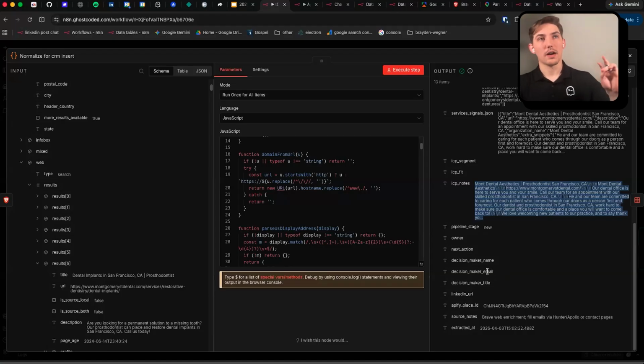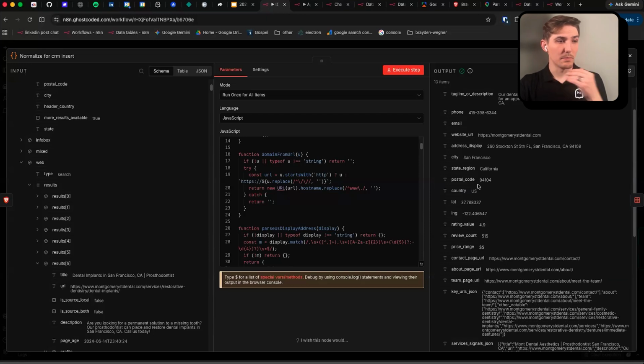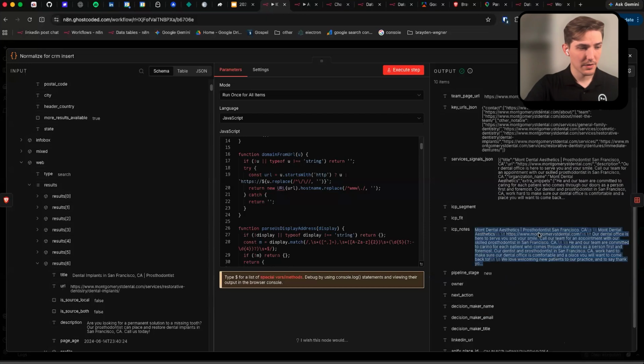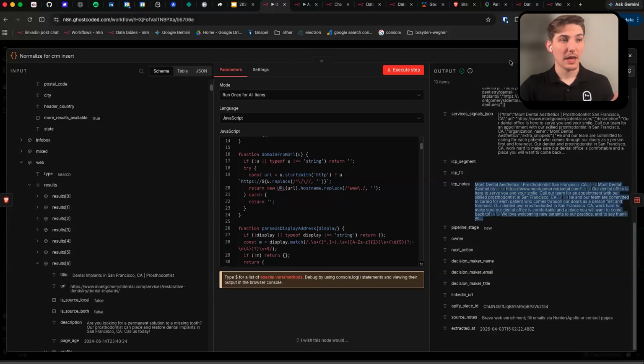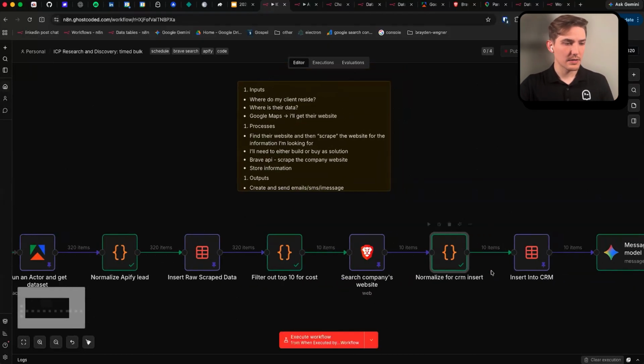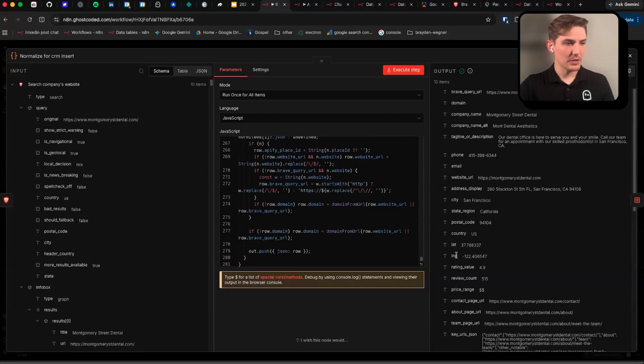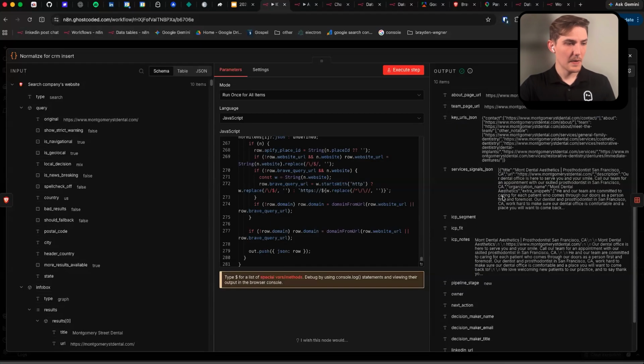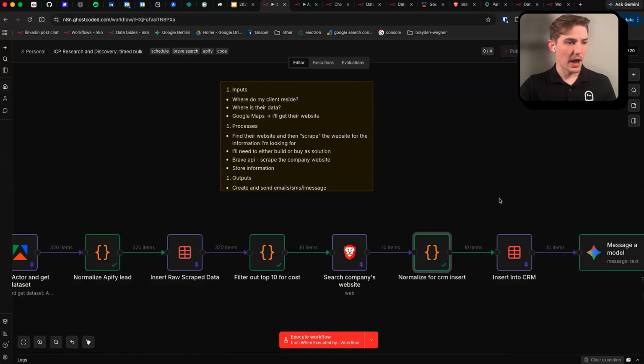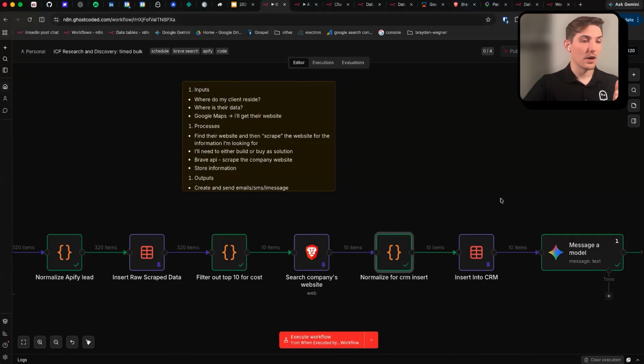In my building of this workflow and this system, this is essentially going to be my CRM. You can build a very lightweight CRM to play with in n8n. Because this information all comes from the company, but then we also want to be able to track other metrics like the stage that they're in. Have we contacted them? Have we reached out to them? What status are they at in the process?